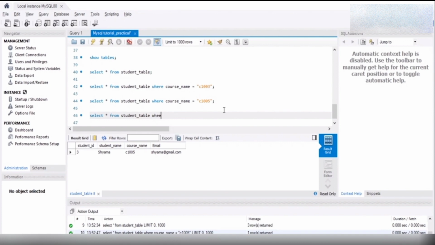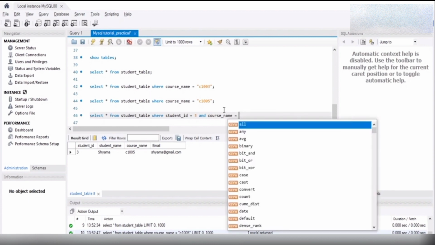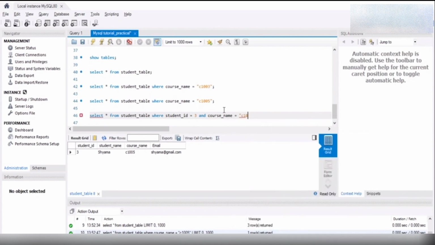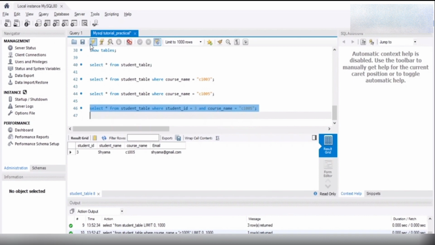So where I am going to write maybe student ID equals to 3. And I am going to write AND operator. I am going to give one more condition, and course name is equals to C1005. Okay, let's see what's going to return. Yes, it's going to return me Shama.